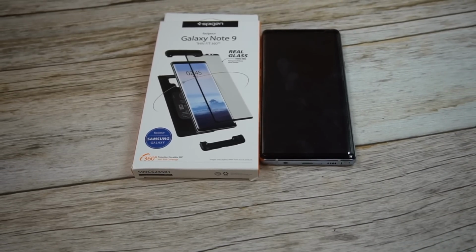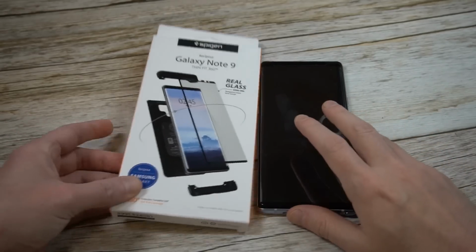Obviously, there's not a lot of great options for tempered glass screen protectors for the Note 9 anyway. So we'll check this one out and see if it's worth that price point, which is decent, especially considering you're getting a case as well.